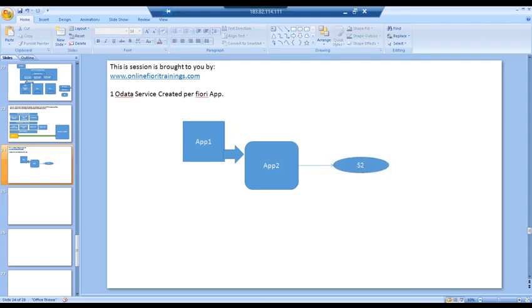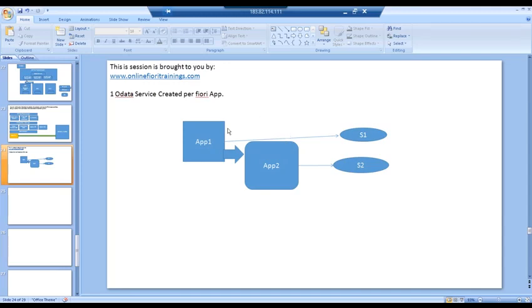So it has service 2. But app 1 will never talk to multiple OData services. That's the standard SAP follows. So remember, per app, you always try to find one service per app. But it may confuse you if you are navigating from one app internally to another app, because of the seamless integration SAP gives, they can navigate from one app to another and you would never know. You would not be able to realize that. But one way to realize is, if there is a call going to a different service, you have probably already navigated to a different app.